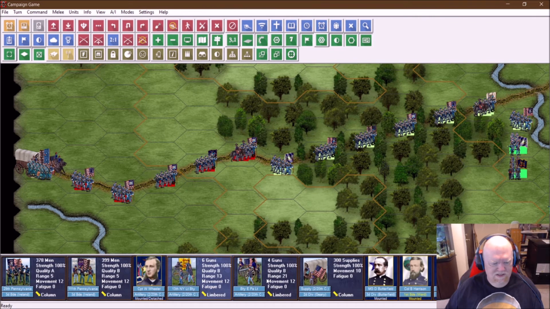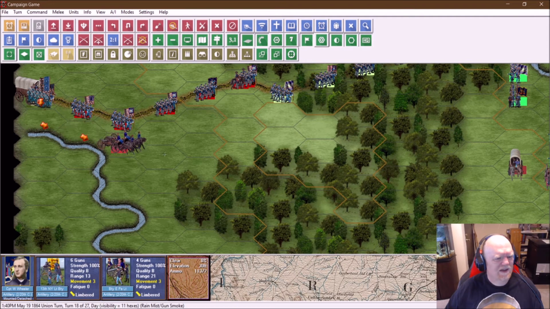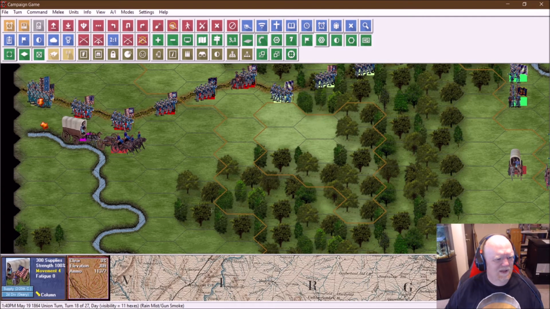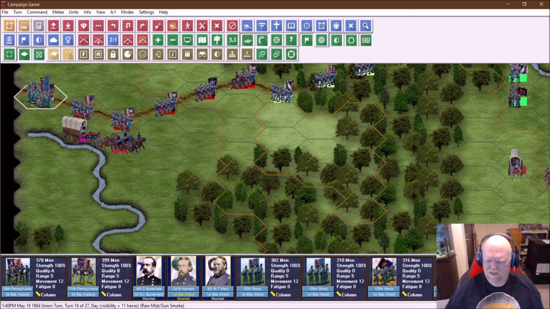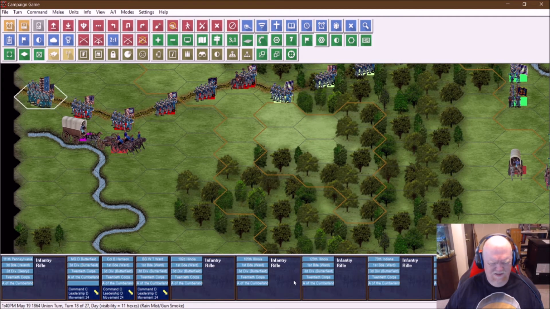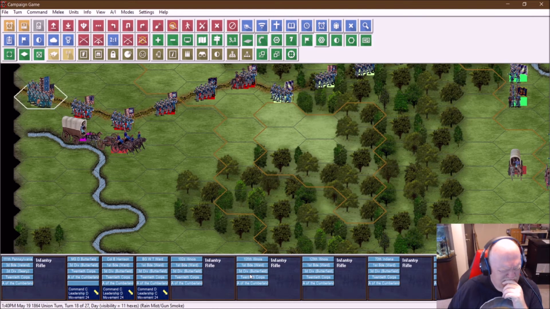Ooh, guns. Let's peel these guns off. Captain Wheeler is part of the artillery. So, let's see, are there any other guns in there? Supply wagon. Let's peel the supply wagon out. Yeah, that's rest of 3rd Division right there. 1st Brigade. How come I've got 2? 1st Brigade, 3rd Division. Oh, a colonel.